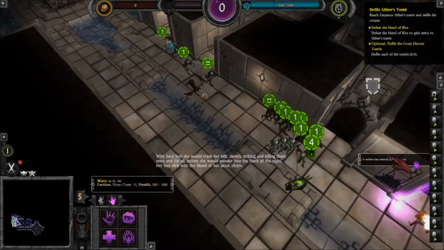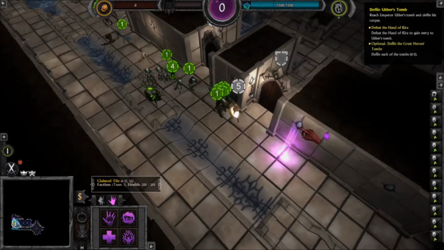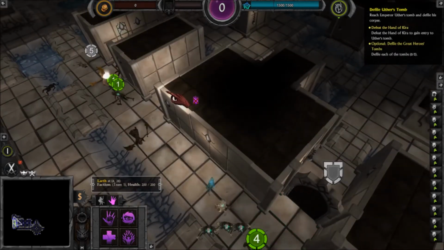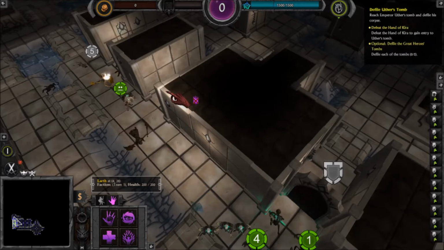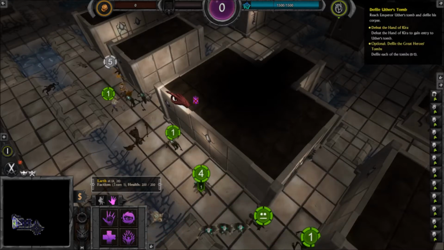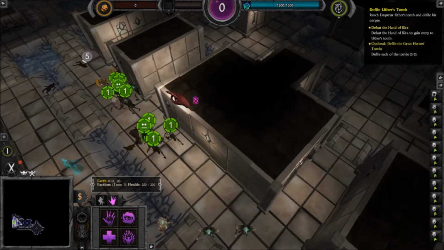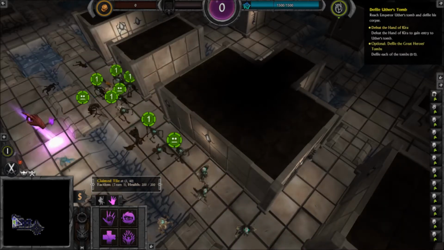Alright, well, let's run away from that person. So it looks like what we've got to do is somehow maneuver around and potentially find all these heroes. Reach Emperor Uther's tomb. Defeat the Hand of Kira to gain entry to Uther's tomb, and defile each of the tombs, 0 out of 5.